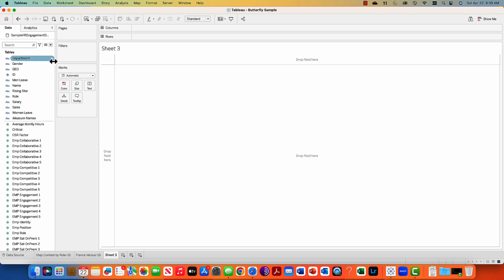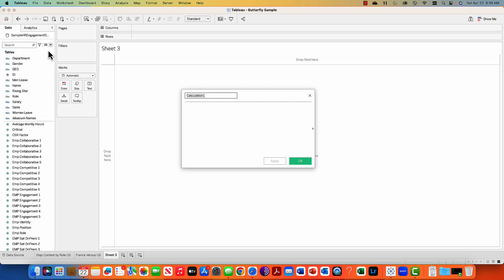Then we're going to go over here, click this downward pointing arrow, and click Create Calculated Field. Before I name it, I'm going to paste the formula in to save us time. It goes if geo, because geo says where it is, and I know that the data set has China in it, so I'm just going to type China. Then put the sensor step count there.